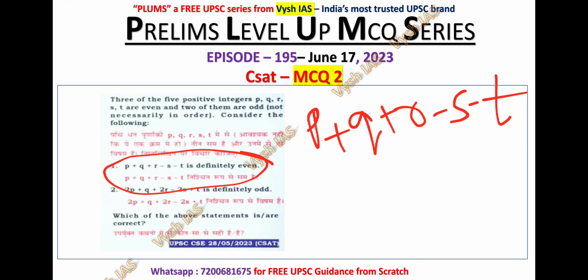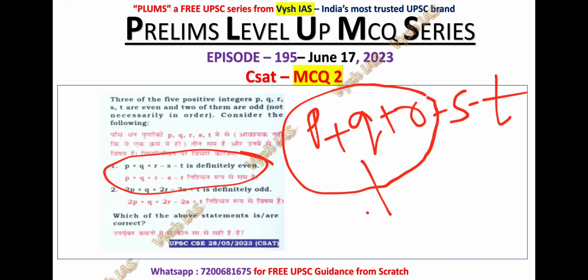This solution you can do by assuming some numbers also. In the place of P you can assume a number, in the place of Q you can assume some number, similarly with R, S, T also. But here I am using the technique and solving without assuming any numbers. If I take P, Q, R as even numbers, the resultant even plus even plus even is nothing but even.